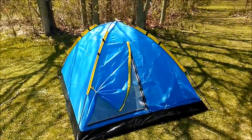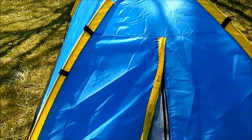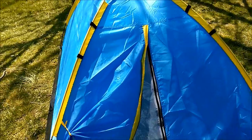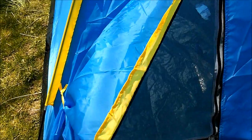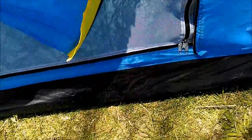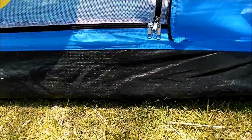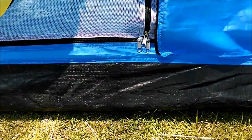For one person, I wouldn't recommend it for serious camping, because the written reviews on Amazon were that if it rains, the water is just going to soak right through — and I believe it. The material, while nice, is not very thick and I don't think it's very water resistant. The bottom does come up about three to four inches, but whether that's really going to keep rain out from the bottom without a tarp under it, I don't know.